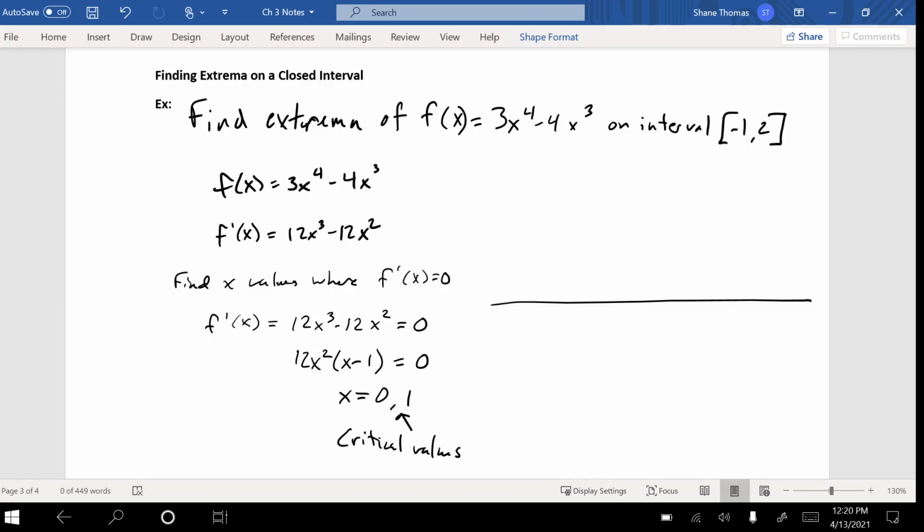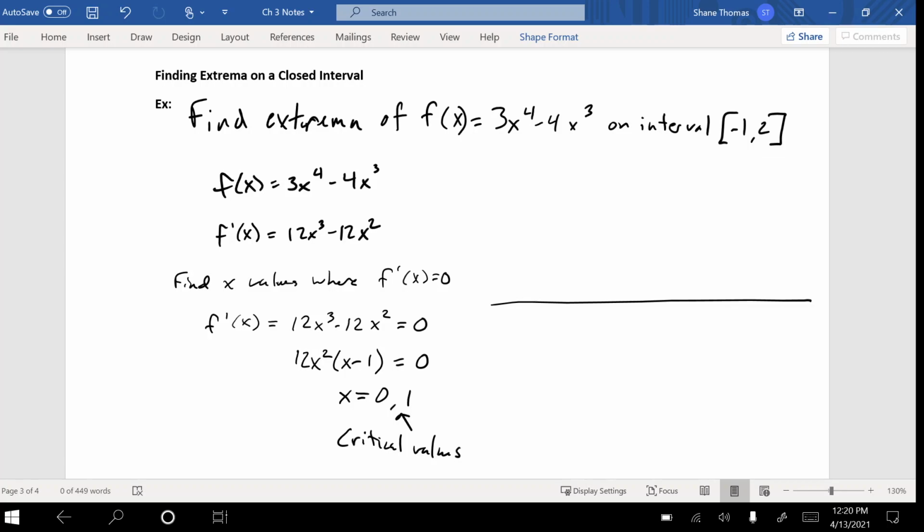Because here, look at this function. If I slice it here, that's going to be a local max, right? But is that an inflection point? No. So this point here could not equal 0. You with me? That makes sense, because I chopped it off. If I don't include that inflection point where it changes value, it's not going to be 0. So that's why I have to evaluate my endpoints as well.